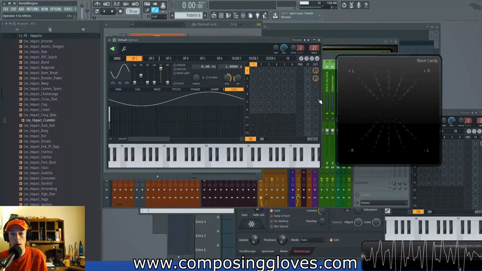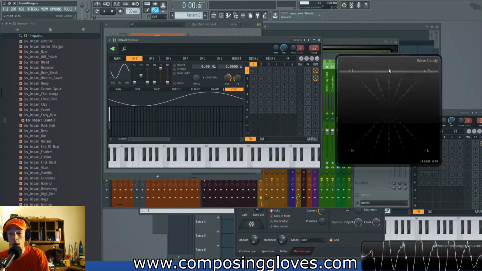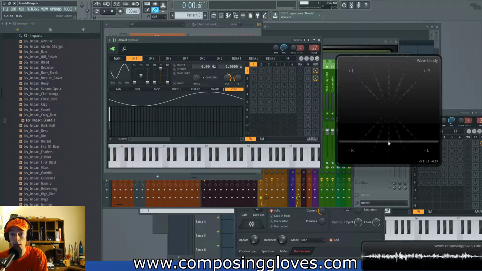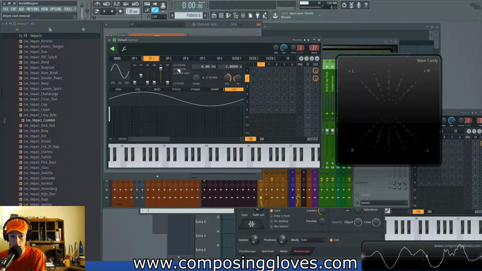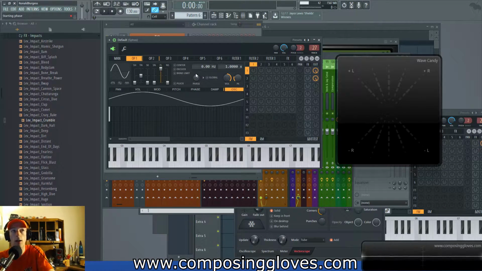So I'm going to keep things in mono. What I'm going to do is create a difference by playing different frequencies. If there are different frequencies, they'll be constructive or destructive based on the frequency that I'm playing. So first, I'm going to have one at a ratio of 1 and the other at a ratio of 2. So this one will always be playing an octave lower than this one. And you get these, they're called Lissajous curves. Lissajous. I just memorize it as Lisa Jew, but they're spelled all funny, and I've heard them said all sorts of ways by different instructors, so I just call them that.